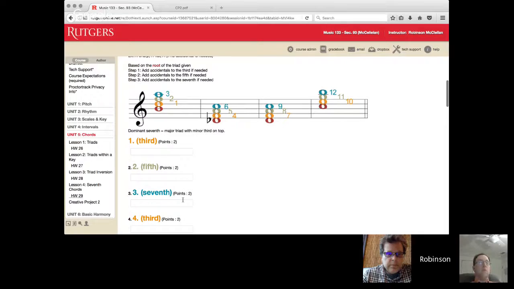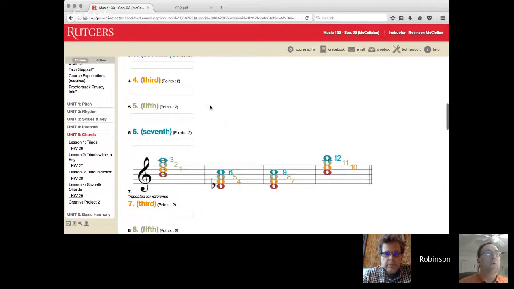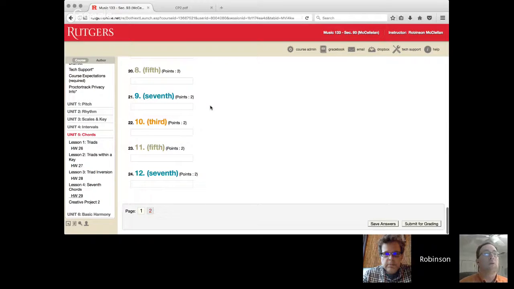Now dealing with flats over here, you're given the D flat. Normally it would be a minor third, D to F, but this is now a major third, so you don't have to mess with the F. F to A is a major third, so you do have to lower the A to A flat. And then A flat to C is a major third, but you need a minor third, so you have to add a flat to the C as well. This is one of those cases where a C flat is appropriate instead of a B natural. So that's the idea there, just trying to not spend too much time on this.